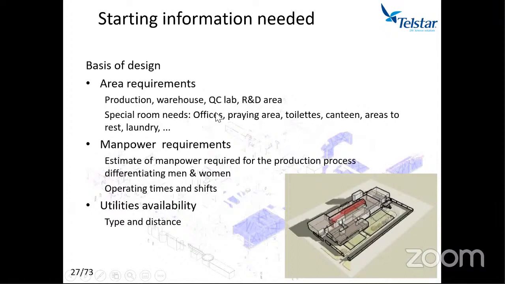If we are talking of an independent building, very likely we need offices for the people. But if it's part of a complex, maybe we will need only the minimum number of offices, because the rest, administration, is not there. Are we needing the praying area there or not? Are we needing toilets, canteen, or canteen will be out of there? So laundry, all this has to be replied, because we have to do a good design based on that. And linked to that, we need to know, at least roughly, manpower requirements. How many men, how many women? We do an estimation, because the toilets will be sized according to that.